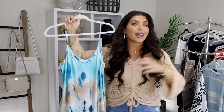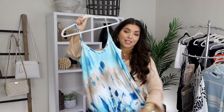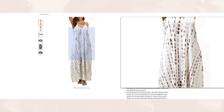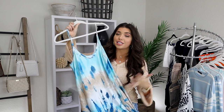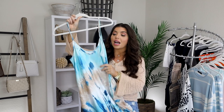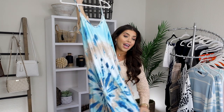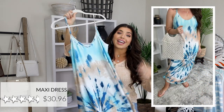So this next item is kind of a find, kind of a fail. It started out as a fail because I ordered it in a different pattern — the popular coffee style — which when I got it in the mail, I was expecting it to look more snake skin, but it kind of looked like stains to me. But when I got the dress in, I loved the material, the fabric, the fit of it. So I went back to the same link to see what other patterns they had, and I don't know how I missed this gorgeous tie-dye print the first time around. So I ordered it in this one and loved it.